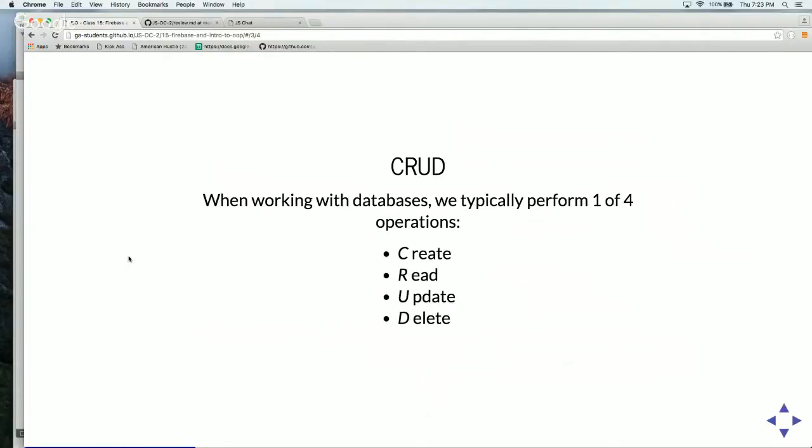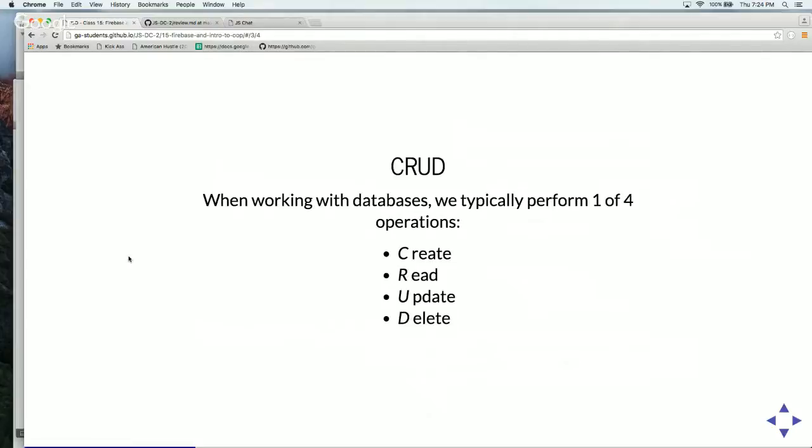All right, when we are working with a database, any database, once again, this is just a database concept, not Firebase specifically, we typically are doing one of four operations. One of four operations, and we give them the acronym here, CRUD. The first one is creating data, so creating a message.